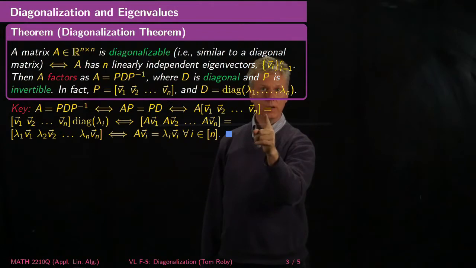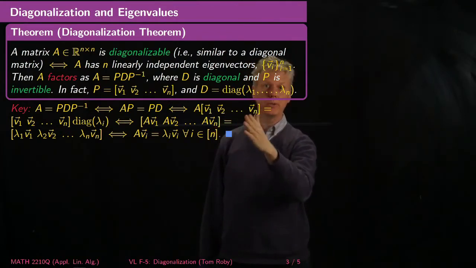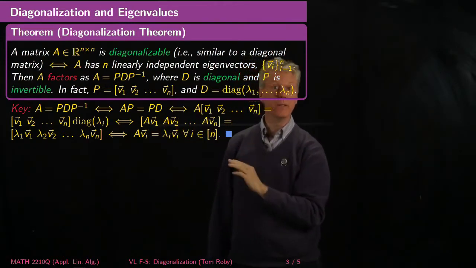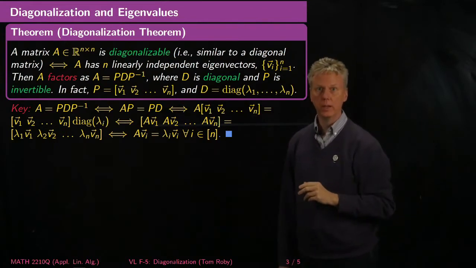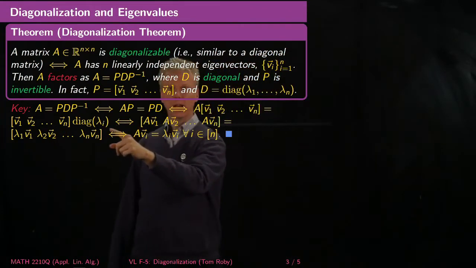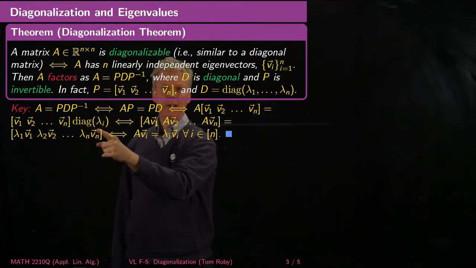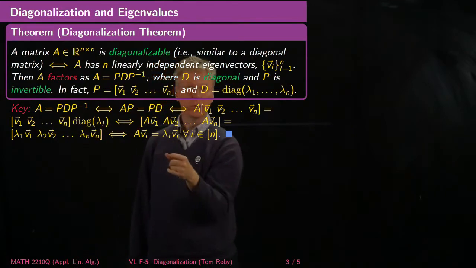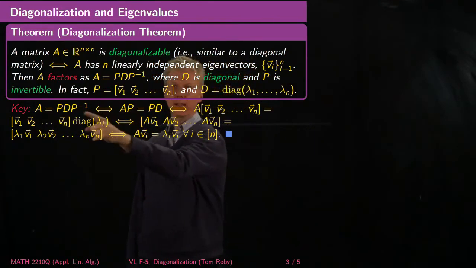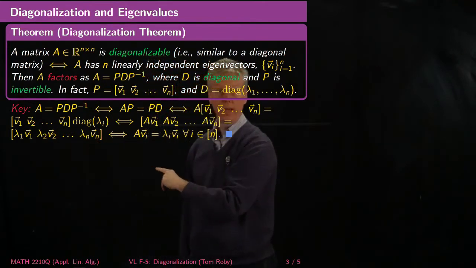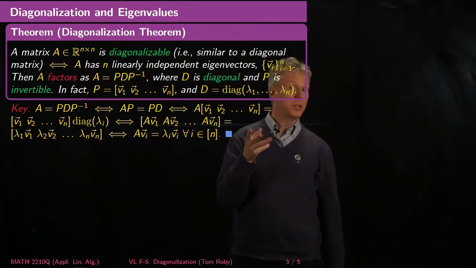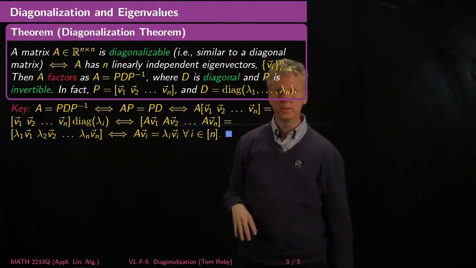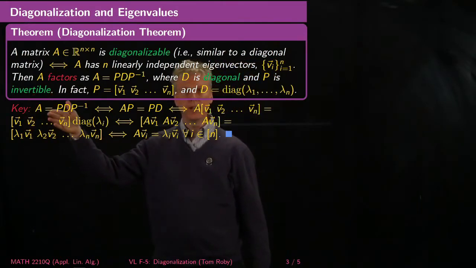Next step is multiplying A times this matrix. If I know what the matrix is column by column, I can really just write that as A times V1, A times V2, and so on, each of those individual columns. That's something that we've seen before. Now on the other side of the equation, when you multiply by a diagonal matrix on the right, all you do is rescale each column by the corresponding diagonal entry. So I get lambda 1 V1, lambda 2 V2, and so on through lambda n Vn. Matrix multiplication doesn't commute. If you multiply on the other side by the diagonal matrix, you'd actually be rescaling the rows, not the columns. But here, we're rescaling the columns.